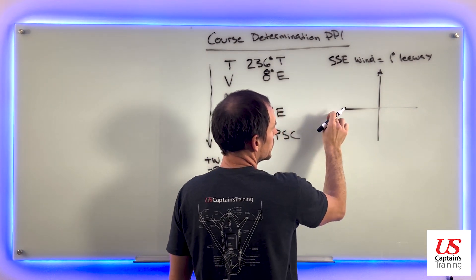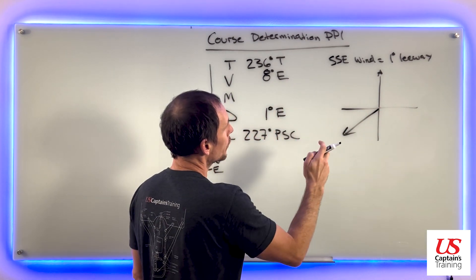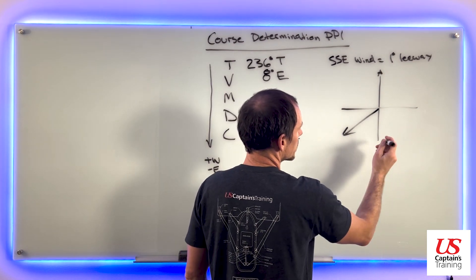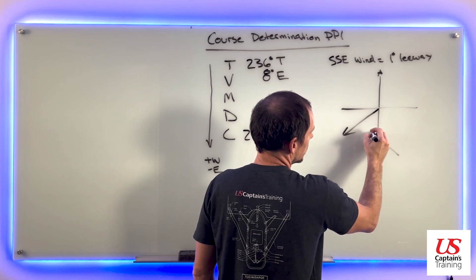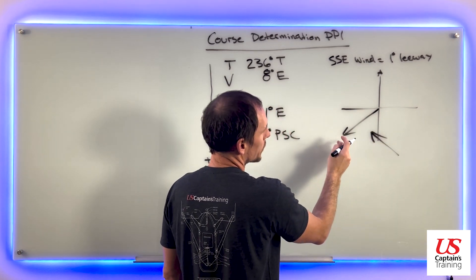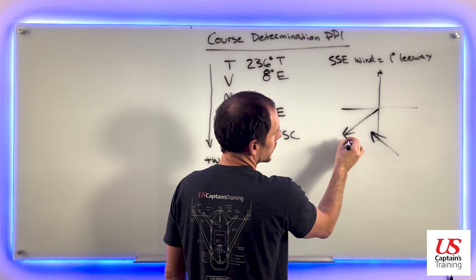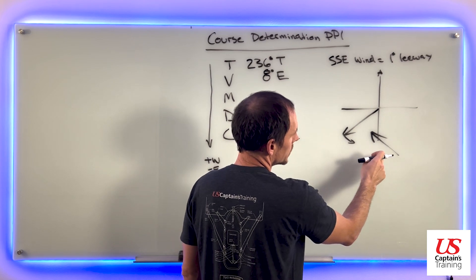We're at 227, so we're between 180 and 270, we're somewhere in here, right? Okay, so we're going that way. South-southeast, here's south-southeast. The wind is something like this, coming from south-southeast. So that wind is producing 1 degree leeway. It's pushing us this way. We correct always into the wind, so that means we're going from 270 towards 180.